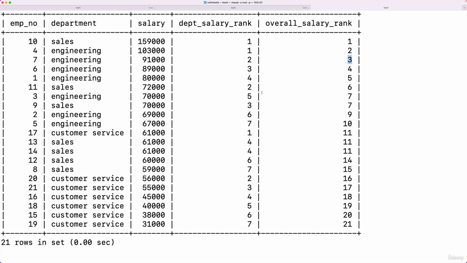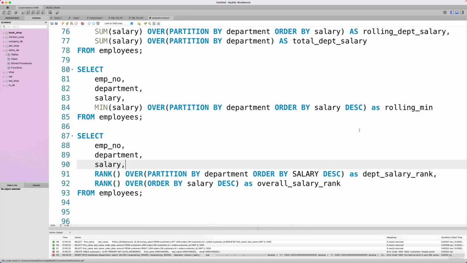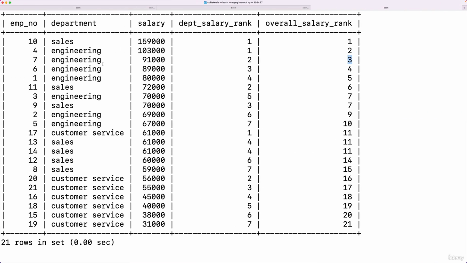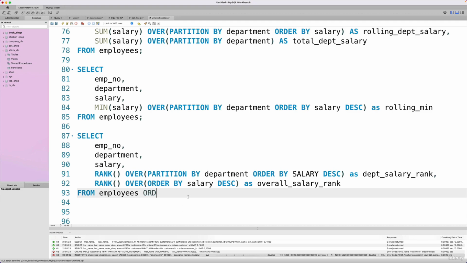So another thing I should mention here is the order that we get back is something we could change. We have more than one place we can order by. We can order within each window, which is very different from the overall order at the end. So if I wanted to order by employee number, I could do that, order by department, or order by their overall salary rank, which is what's kind of happening right now. But let's do an order by department.